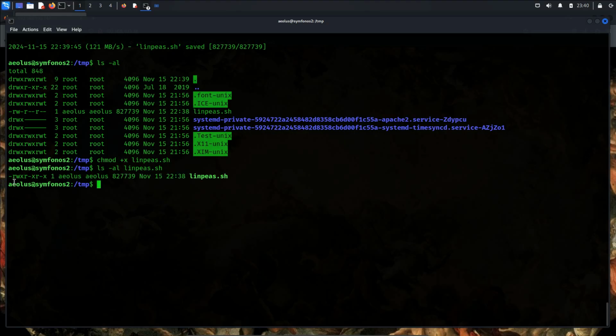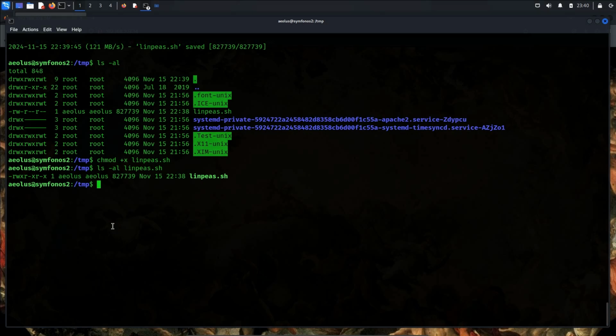Now that we have the script and the correct permissions, we can run LinPEAS to perform a comprehensive scan of the system. This script will examine various aspects of the system for potential weaknesses, including misconfigurations, checking for poorly configured files, services, or permissions, outdated software, identifying vulnerable software versions that may have known exploits, and security weaknesses, scanning for common security issues that can be exploited to escalate privileges.